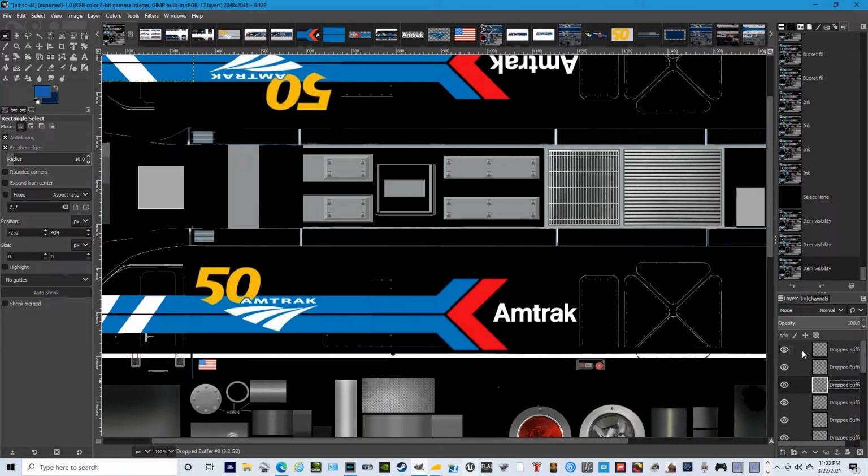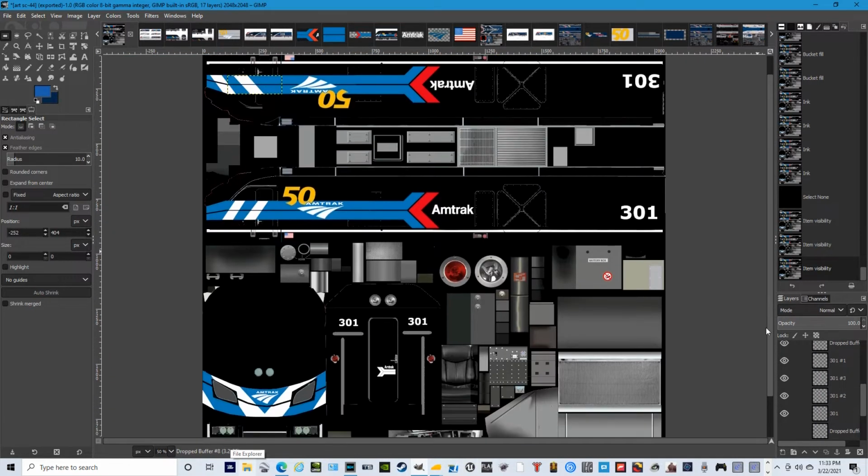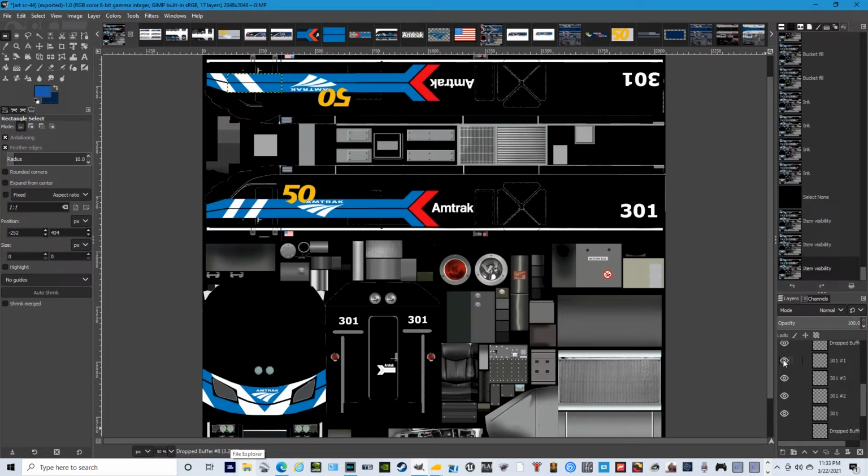It goes for everything. And then there's another image that I want to talk about. This also goes for the numbers as well. 301, 301, the back part of the engine, the sides. So there are like four sets here. Now if I untick this, it disappeared. I untick it again, another one disappeared. I do the rest of them, this one disappears, and I do this.